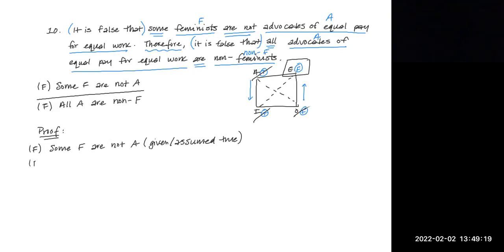So we keep the false because we're not getting rid of it. It's still false here on the square. And we simply change the standard form around the terms. So it becomes an E statement, "no are," but F and A stay the same. And how did I get, again, not around the square, but how did I get from here to here, showing my work as I go, each line of my proof? Well, the relationship between O and E on the square is subalternation. So that's the reason I will give.